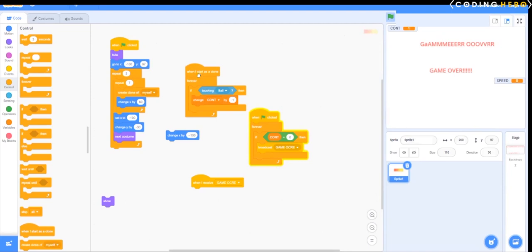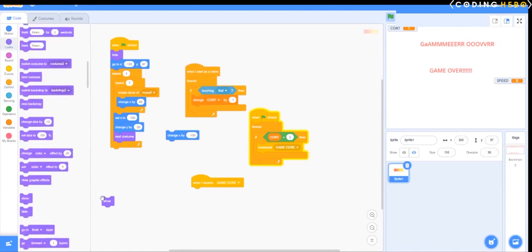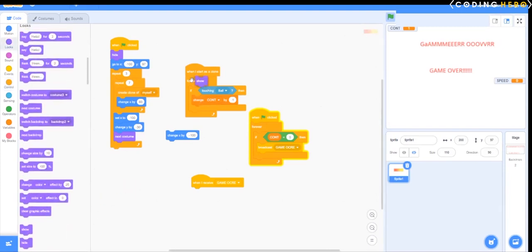Go to looks and then change backdrop to backdrop 2. After this, click on stop all.